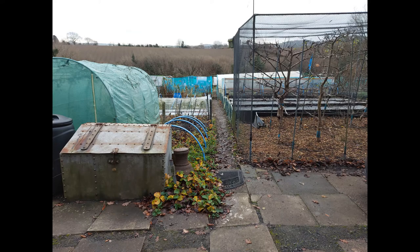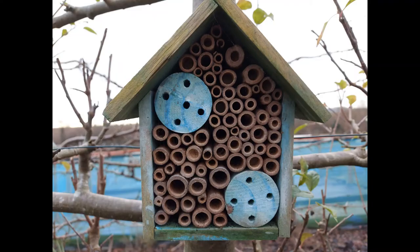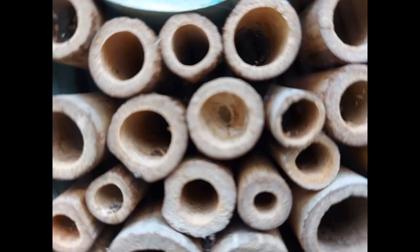Right, that's the top of my plot and there's looking from the top going down the pathway all the way down. So if I want to piddle, I'll piddle on the top mat - still doing it, because there's rubber underneath. It hangs on to the piddle, meaning it deters rabbits, foxes, badgers.